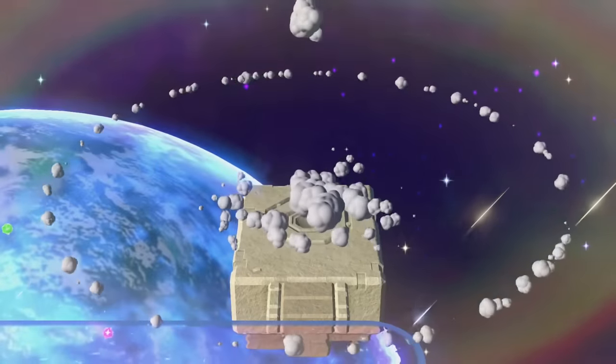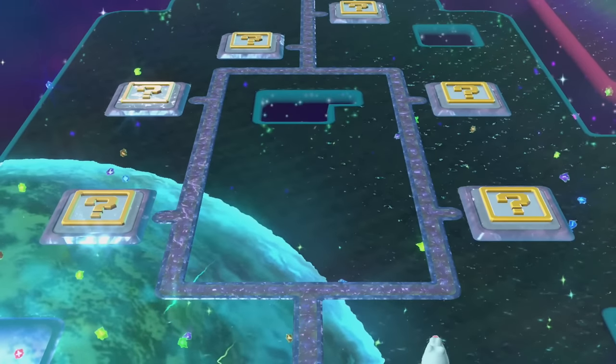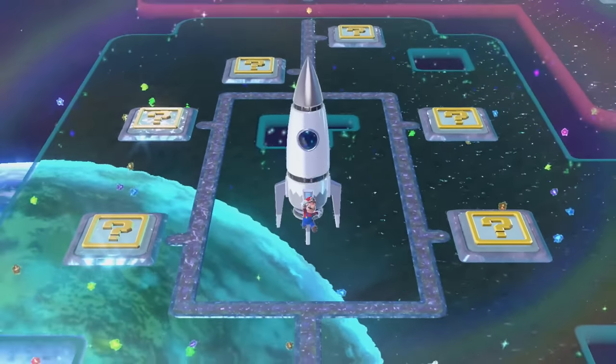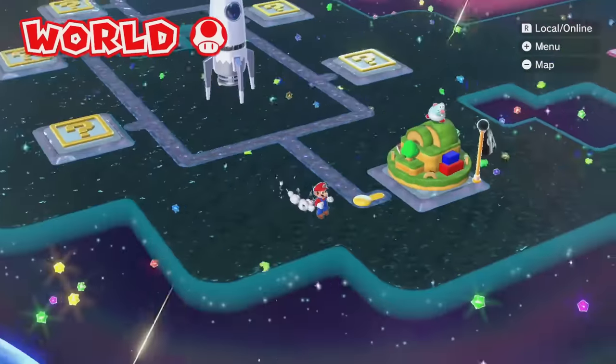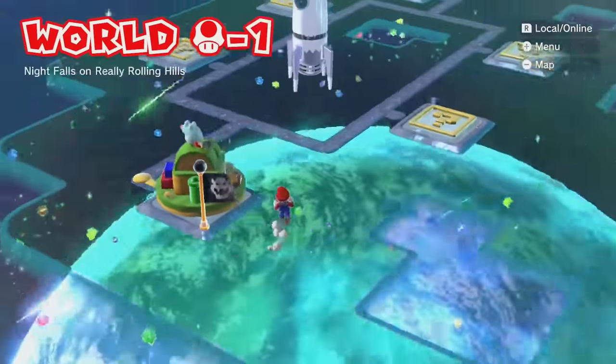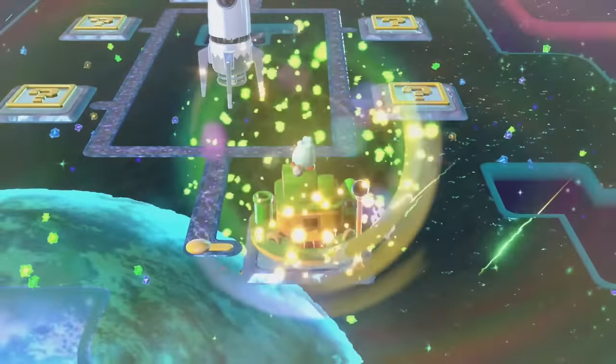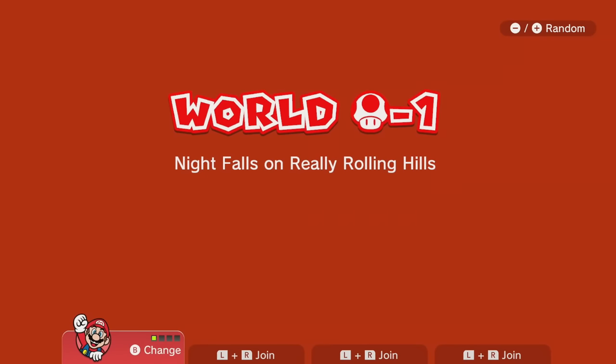But let's take this rocket ship up to World Mushroom, and we are up in space. It is so cool. We can see the Earth down there, and we've got all kinds of levels over here that we are going to want to visit in World Mushroom, one of the bonus worlds. So, first up, World Mushroom Dash 1, Night Falls on Really Rolling Hills.